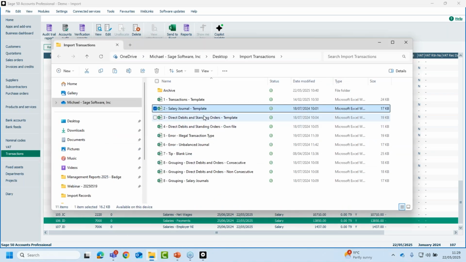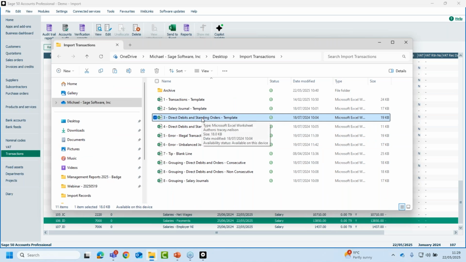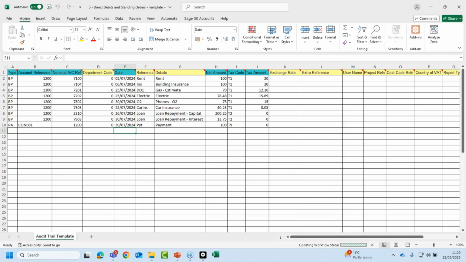Right, let's move on to our next one. Again, a common thing when people think about importing repetitive transactions: direct debits and standing orders. Do you still manually sit and key those in every month? These days, you've got things like bank feeds as well. If you are connected to a bank feed, things like standing orders and direct debits, just as they download, can be created automatically. Again, saving you time. It means you wouldn't even have to go through this process of importing, let alone manually entering it. But let's assume you weren't using bank feeds and you're sitting there at the moment just keying that information in manually.